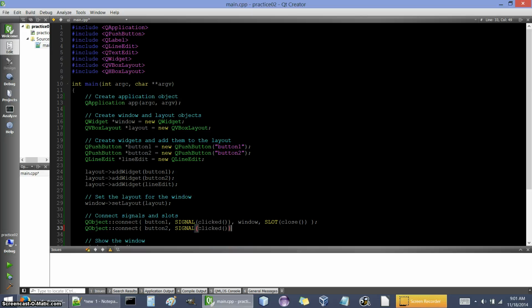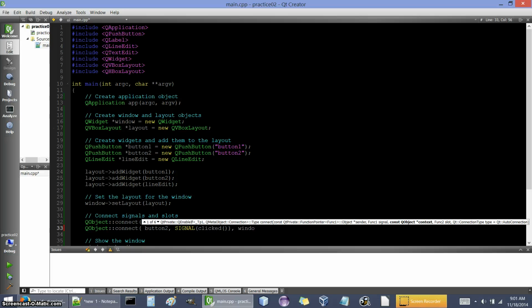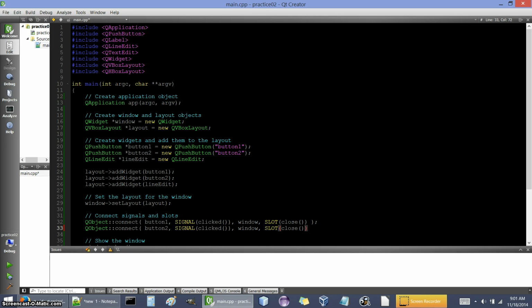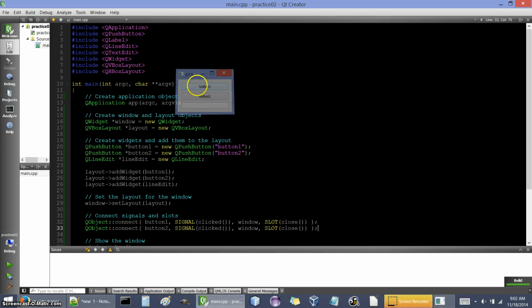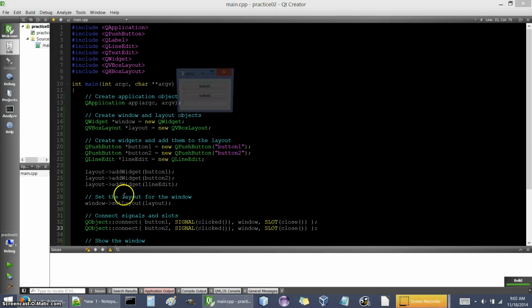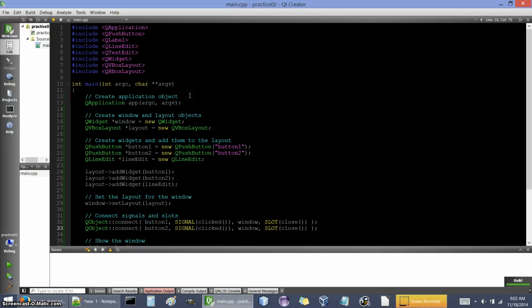We're going to use the clicked signal. The receiver object will be window, and its slot will be close. So now we can have button 1 close the window, or button 2 close the window. So we have more than one signal that can be connected to the same slot.